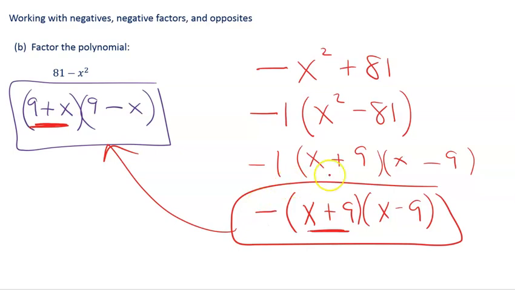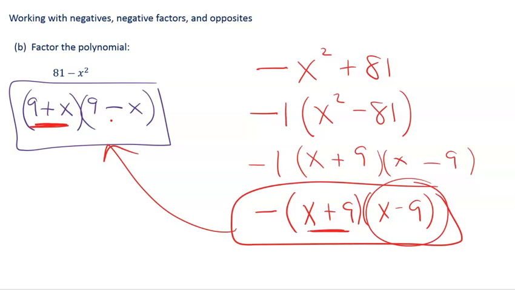But if I distribute the negative into the back one, remember when you multiply, you don't multiply the negative times this one and the negative times this factor. That's not the way it works. You only multiply the negative times one of the factors. And if I multiply this negative times this second factor over here, that'd make that negative x plus 9, which is the same as this guy, 9 minus x. So this is just two different ways of factoring the same polynomial. They are both correct. If you were to type this into your homework, both methods should be correct.